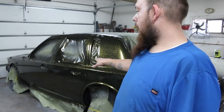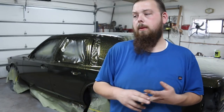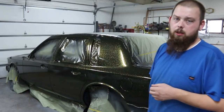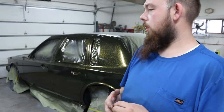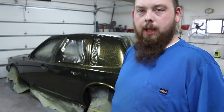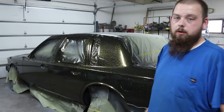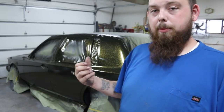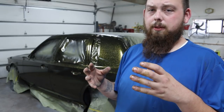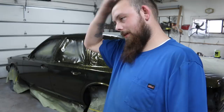But while I'm letting this sit for a few days, I'm gonna work on the plastic parts, the bumpers, the moldings. I have the mirrors I need to paint, and then the moldings that run up along here, I still need to paint those. So I'm gonna work on those while I'm waiting on this to kind of breathe a little bit. You wanna let the solvents work their way out naturally. Right now I can touch it. I mean, it's dry and it's only been a few hours. You probably could take some sandpaper to that now and get it to sand flat, but down the road a few days, the clear coat will shrink a little bit and it'll wrinkle back up. So you really won't have a flat surface. So you wanna let it set a few days at least.